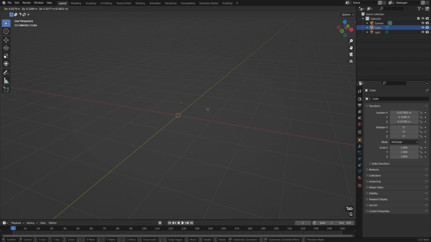And if we hit G and move our invisible cube around, or our invisible geometry, because there's nothing there, we'll just see this little orange dot move around. And that's called the object origin. And as the name implies, it's the center of our object. We can still scale it, rotate it, and move it around. And even though we won't actually see any visible change, because of course there's no mesh in this object, it's still an empty container, and the container still exists.